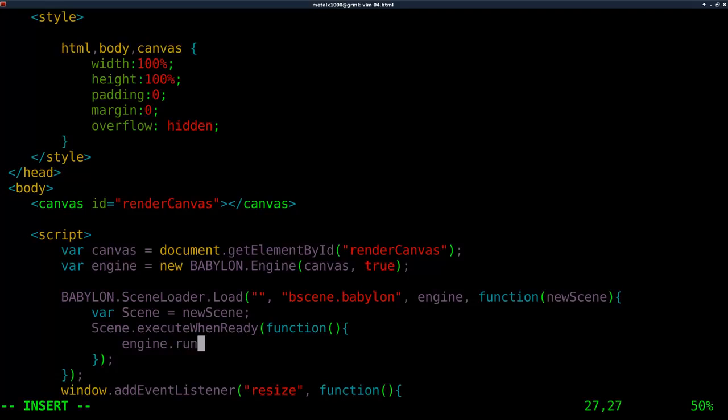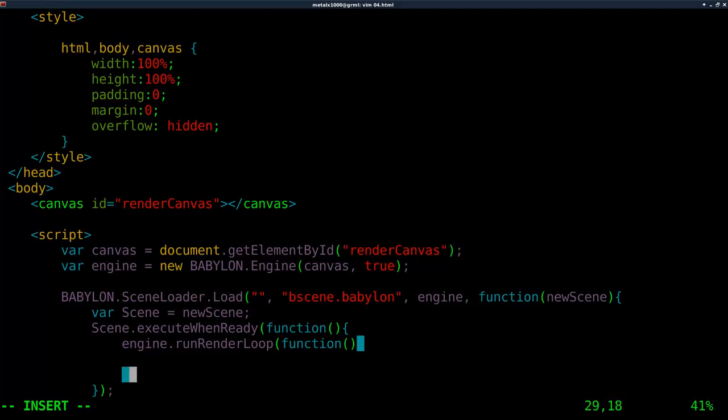And we're going to say run render loop, and we want to spell things properly, so we probably want to put an N here instead of an A. So run renderer loop, and this we talked about in previous videos in this series. Basically this is just a function that every time the render loop happens, it's going to do something. We're going to say scene.render. So we're going to render the scene, but you could do other things. As in a previous tutorial, we used it to rotate objects. Again, this is affected by the speed of your machine, so if timing is important, you may not want to use this for certain things.